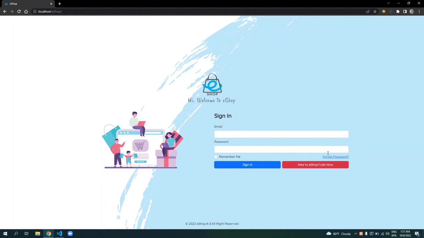And the second one is forgot password. This is just as simple as it sounds. If you cannot remember your password, simply click on forgot password and it will contact you through your email and help you to change your password to a new one. I'll talk about these functions in another video. So for now, let's focus on the designing parts.